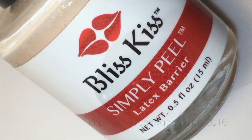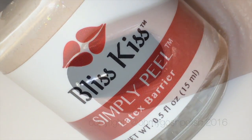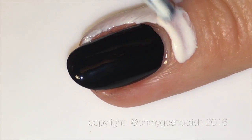So the next step is to protect the skin around your nails. I'm using Bliss Kisses Simply Peel Liquid Latex.